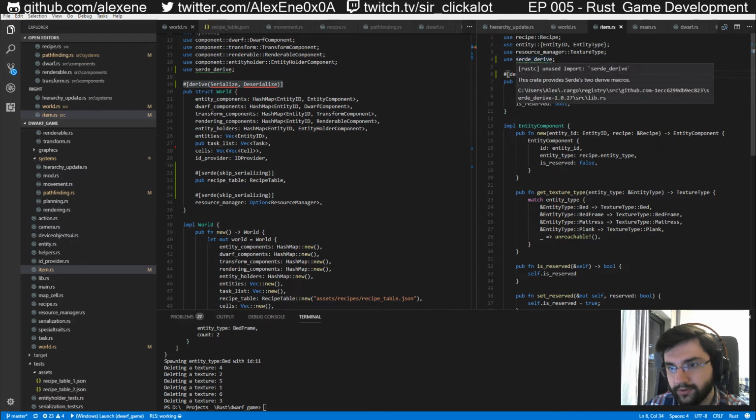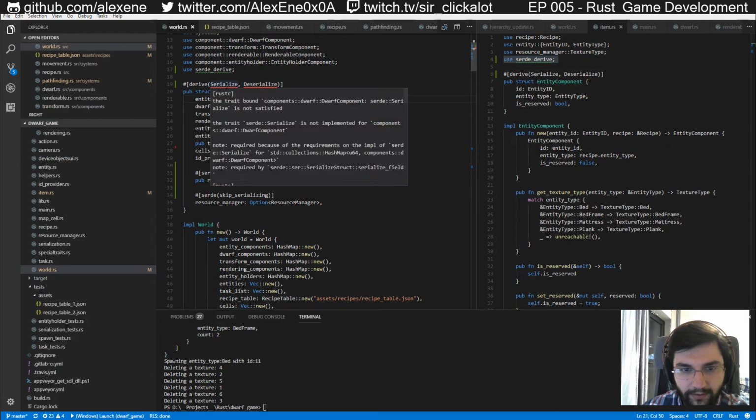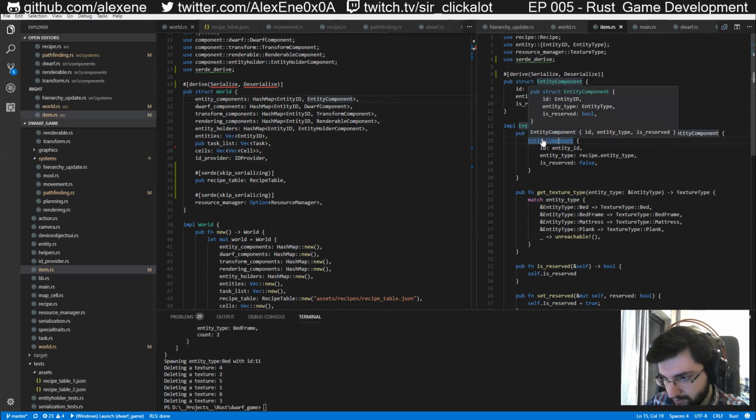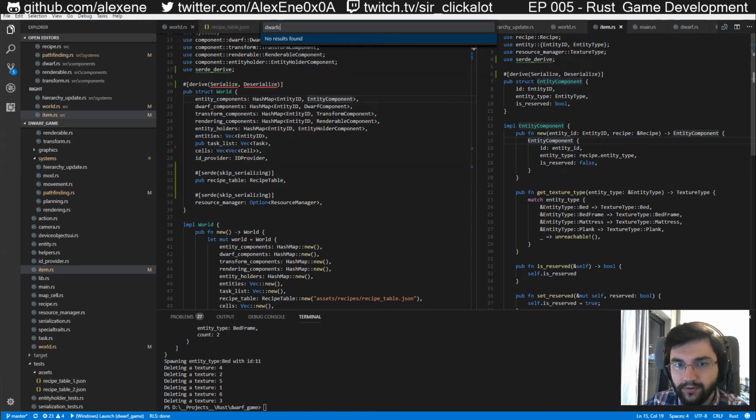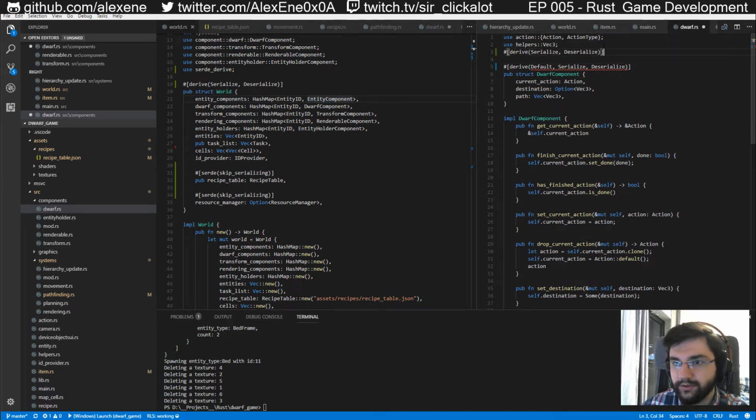Really? Why is this unused? Anyway. Dwarf component. So look at this. Oops.